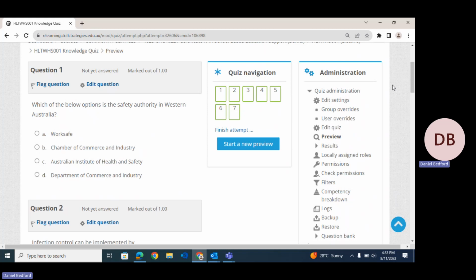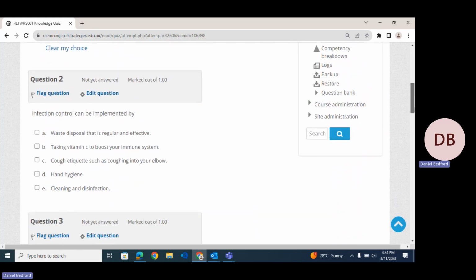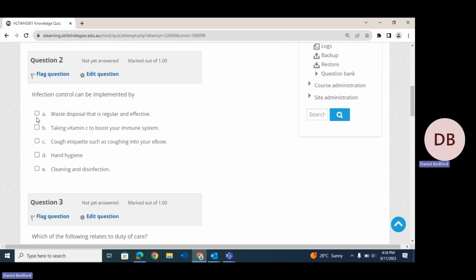Okay, a quick point to give you on this. With our multiple choice questions, you can have more than 1 correct answer. Now, not in this case, because this is a radio button. It's only letting us choose 1. But when you come down to a question like this, where you've got these boxes, that means you can choose more than 1 answer. Now, how many? Sometimes the questions will give you a hint on how many, sometimes they won't. This question hasn't.